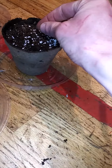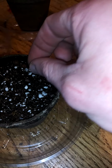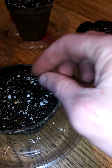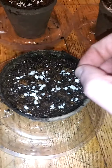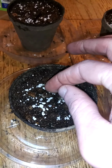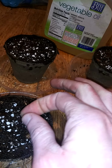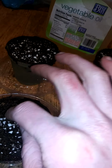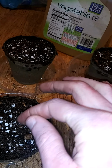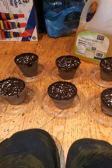These were a huge, exciting thing to get. I know you can order them pretty much anywhere, but I've always wanted them because I would love to start a couple of bonsais from seed with the bristlecone pines. I just never had the ability to in the past. Okay, so the bristlecones are all planted.